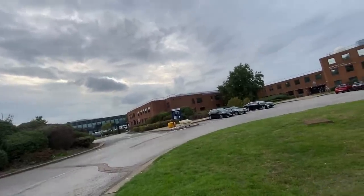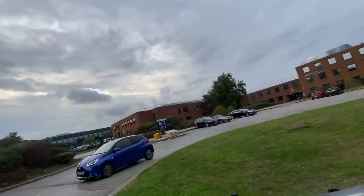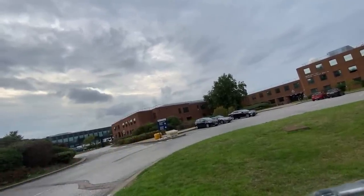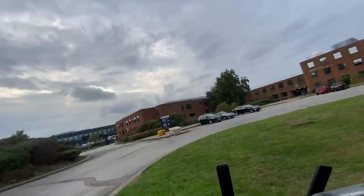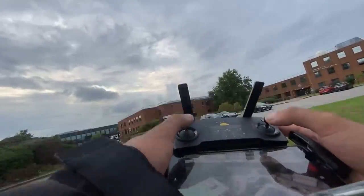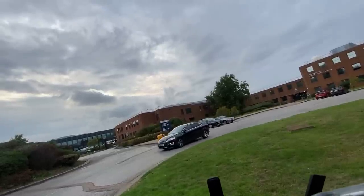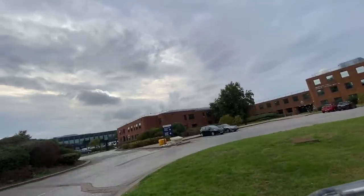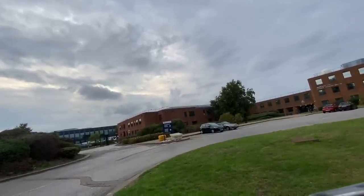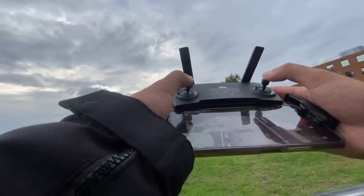This cost, what, 250 quid? Well, mine was 360 because I got one that comes with two spare batteries, because they only last half an hour each. So if I'm out for the day, one battery isn't really going to cut it, because they take like an hour to recharge on the power bank. So do you not get any interest with birds or anything like that? I'll tell you what, they're really intuitive at avoiding it. Really, really intuitive with avoiding it.